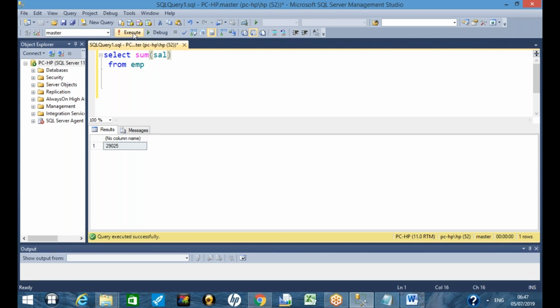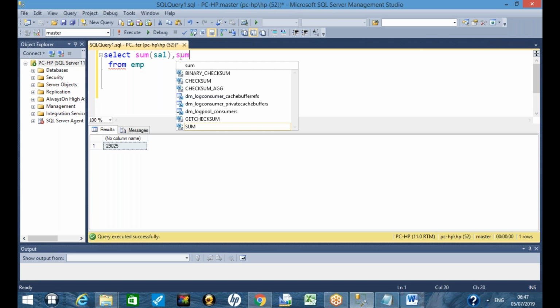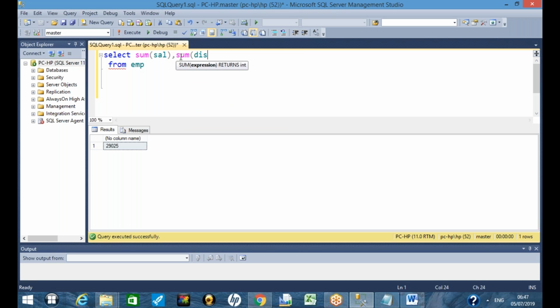Sum of sal is some 29025. But then I can use distinct in the aggregate functions also. For example, sum of distinct sal from employee.